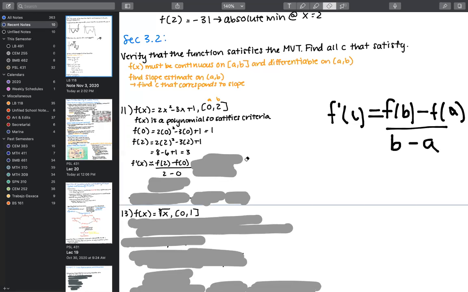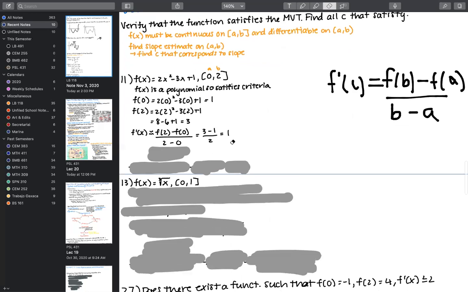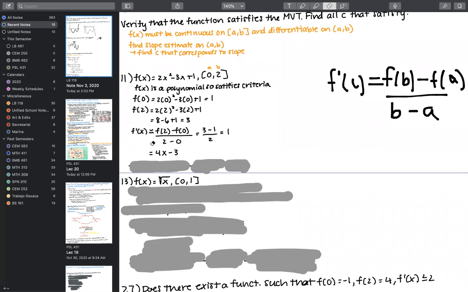And so now we're going to plug in those function values. And we get that our derivative estimate is equal to 1. Since this is such a simple number and a simple function, this ends up being an accurate representation. But I just want to remind you guys that this formula here does not always give you the exact derivative. It is an estimation. But when you're dealing with a simple polynomial, more often than not, you will get an accurate estimation.